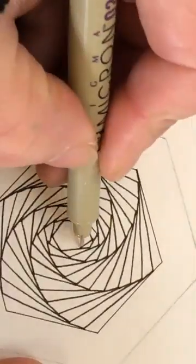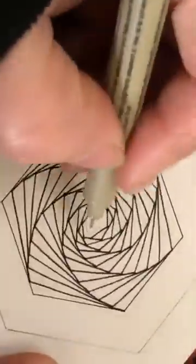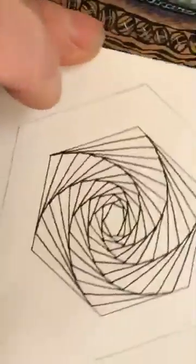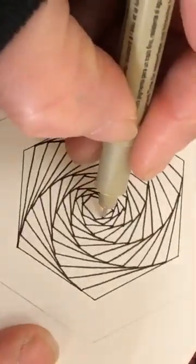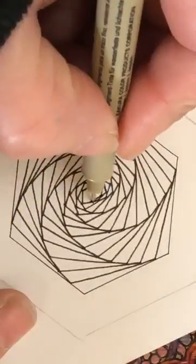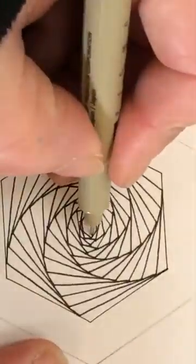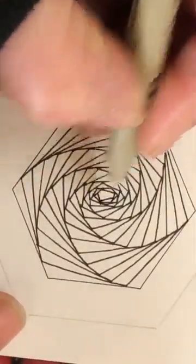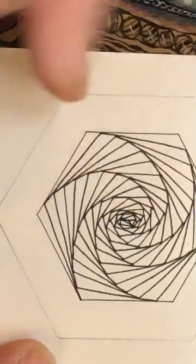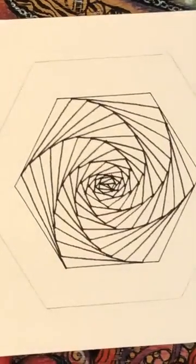Turning each time - I'm sure you're into the swing of this by now. This varies a lot depending on how big you make the step between these lines. Some of you might have gone really narrow, some a bit wider. You've really got to focus when you get into this bottom section. Not much more to go now, I'm running out of space. Fantastic - that's exactly what we're looking for. If yours is a bit different, please don't worry about it.